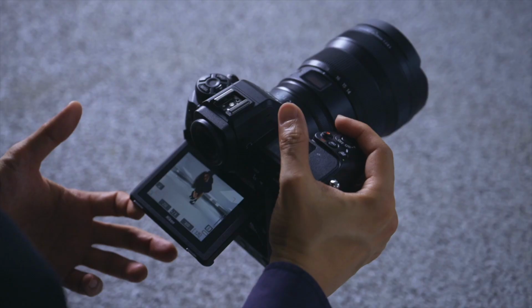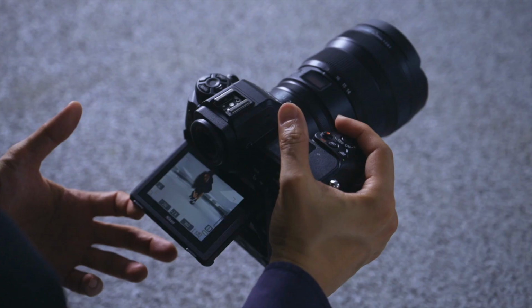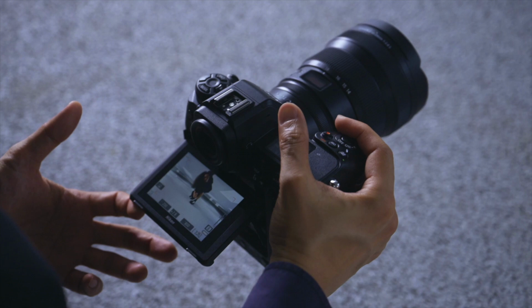So this is where we see the screen in action for the first time. Again, officially, this is the first time we've seen this screen. It's the first time that we've seen it as a flip-out screen as well. We do get a very small look at the top plate screen, but it is conveniently covered by a thumb. I'm pretty sure that is intentional to kind of keep things hidden right now. But we can get a better view of the dial on that left-hand side of the camera, and we can also get a better view of that viewfinder as well. So there's a little bit more detail that gets revealed shortly, but for now, this is the first time we can see the screen being a flip-out screen.